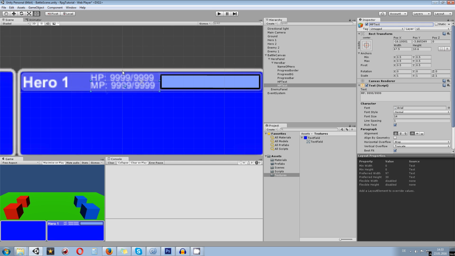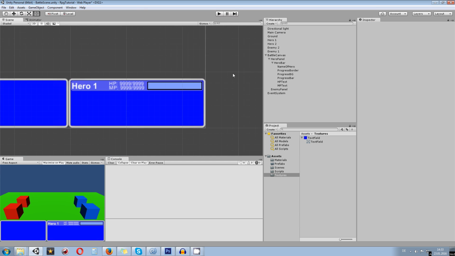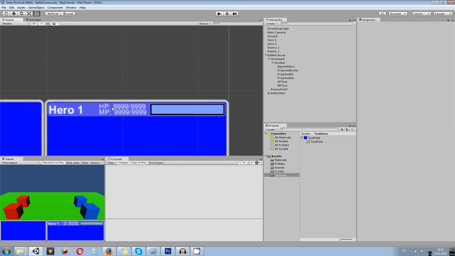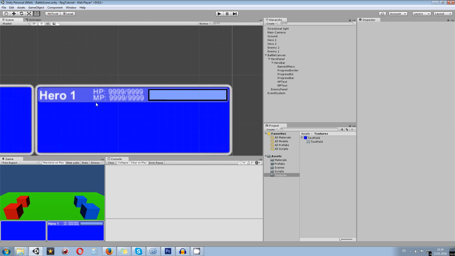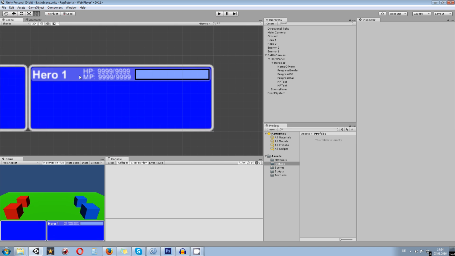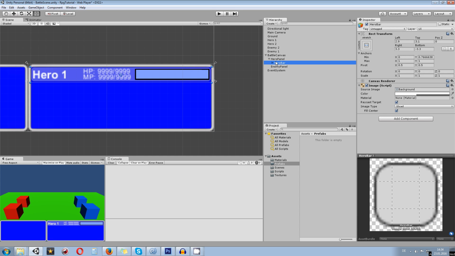So for now we don't fiddle around with HP and MP. We will do that way later on. So yeah, now we have one of those bars in here. What we can do is create a prefab out of this for later instantiation, but we can also keep it as it is. Well, let's just create a prefab out of this with the hero bar, which is a complete component in here. Later on we go over and add some scripting to it if it is needed. So just drag this one into our prefabs folder.